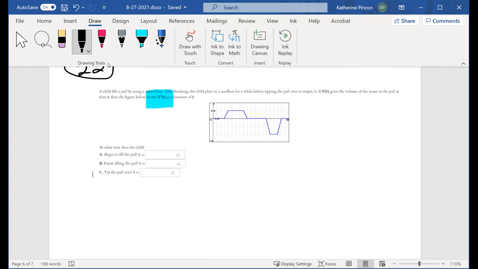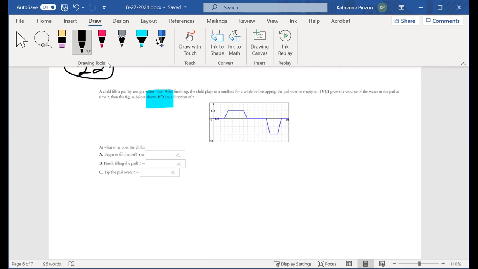Well, no, here he's not. He pours some water in, he lets it sit, he pours some more water in. Yeah, even though it's going down, he's still pouring more water in because the derivative, the rate of change, is positive. Then he's playing in the sandbox. He dumps the water out, and then he dumps more water out. Okay, so he dumps a little bit of water out, stops, dumps some more water out.